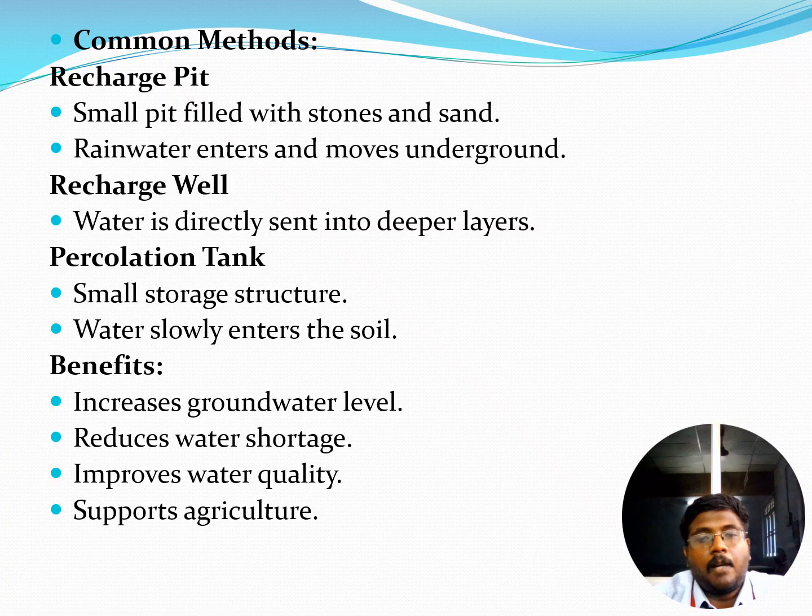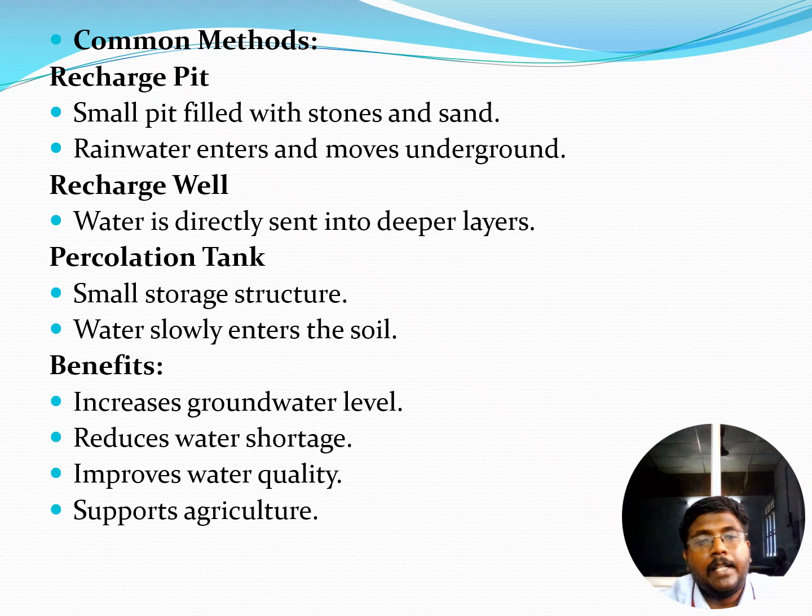There are three common methods used for artificial recharge: recharge pit, recharge well, and filtration tank. A recharge pit is a small pit filled with stones and sand. Rainwater enters and moves directly into the underground surface. Otherwise, it is defined as a shallow excavated hole in the ground filled with permeable material like sand that allows the water to naturally filter and be stored or sink into the underground.